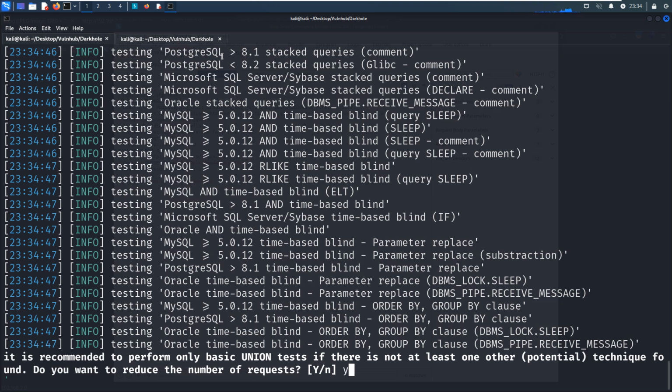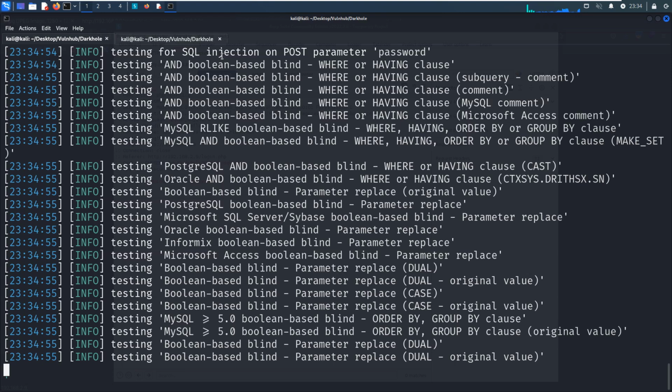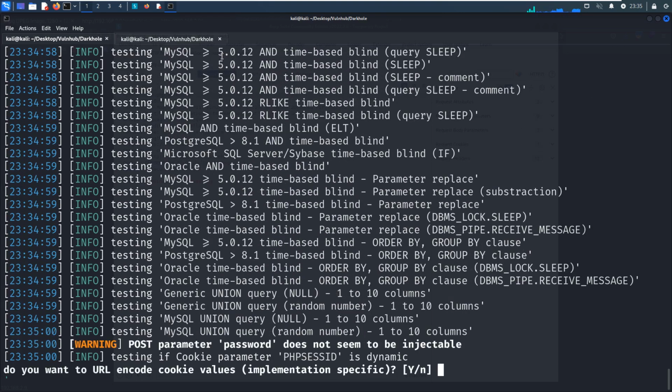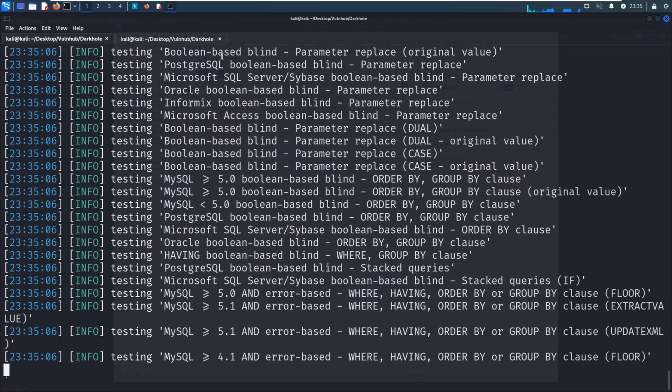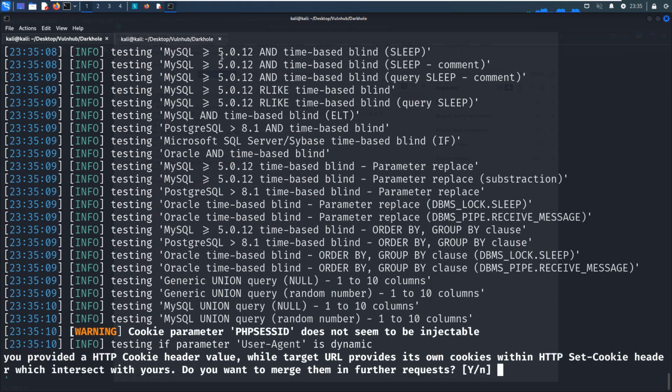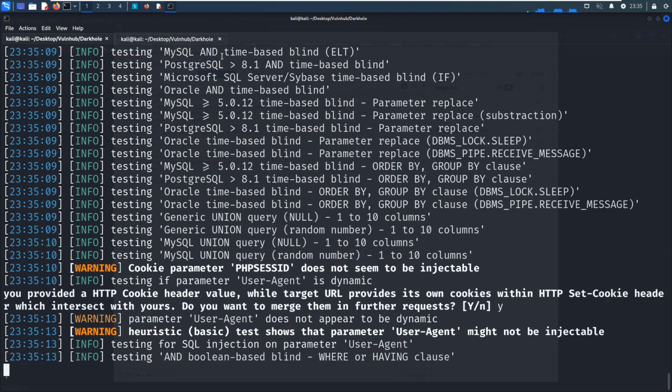All right, continue, yes. Do you want to URL encode cookie? Yes, no problem. Yes.